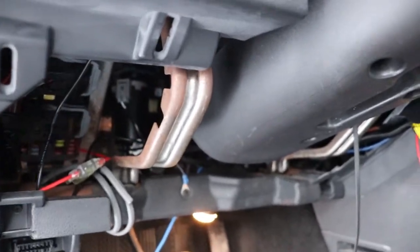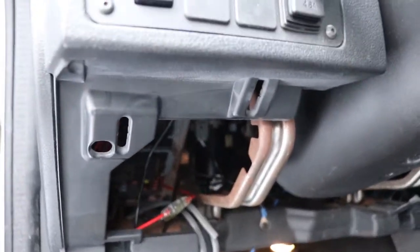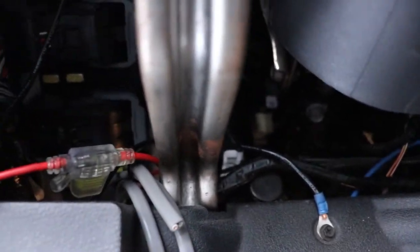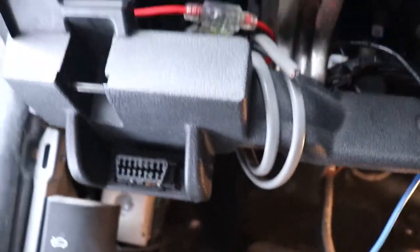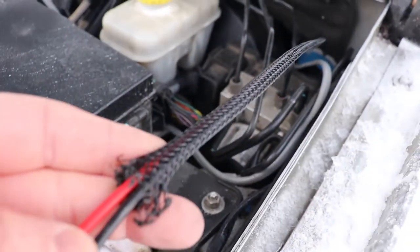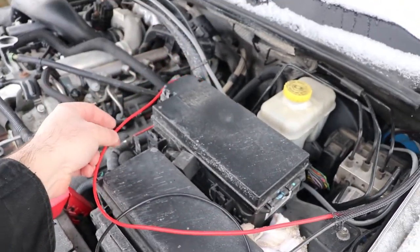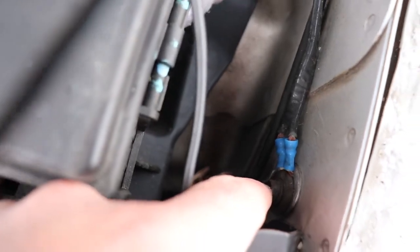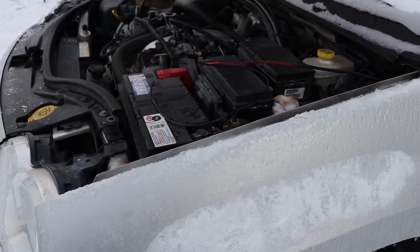When running the wires, you've got two things to consider: you have a tilt steering wheel, and in this vehicle you have pedals that move back and forth. I hoop the wires over this black round part and out through the hole in the back. This wire here is going to snip onto the green wire. I've got the loom on the black and the red, and there's space underneath that bolt for the ring terminal.